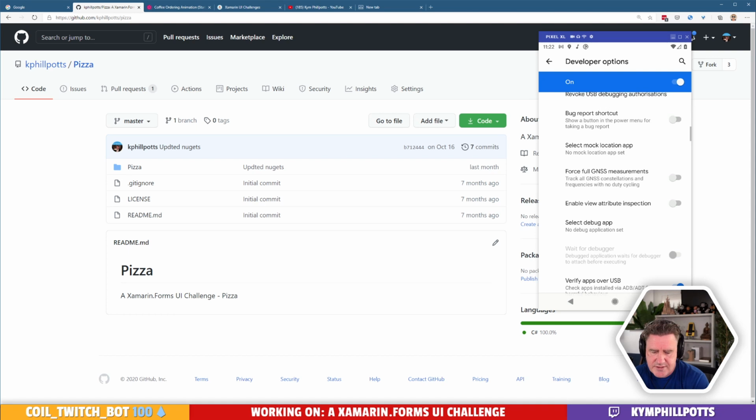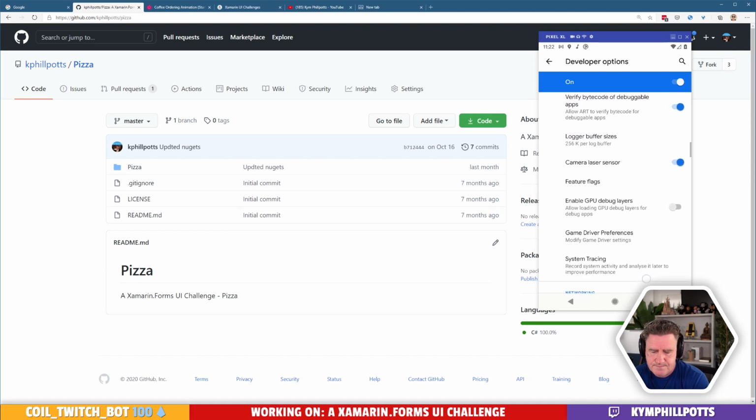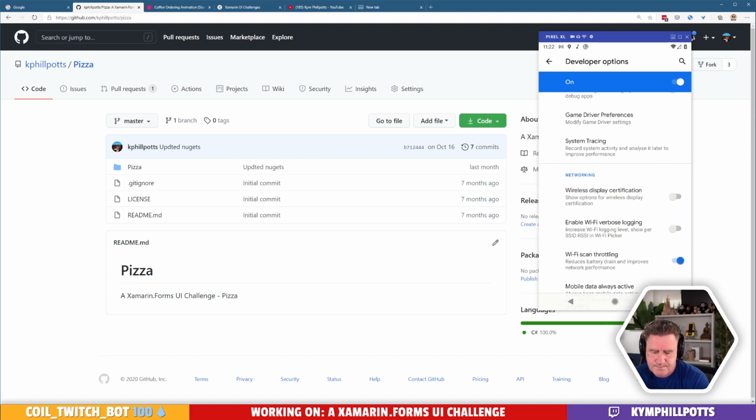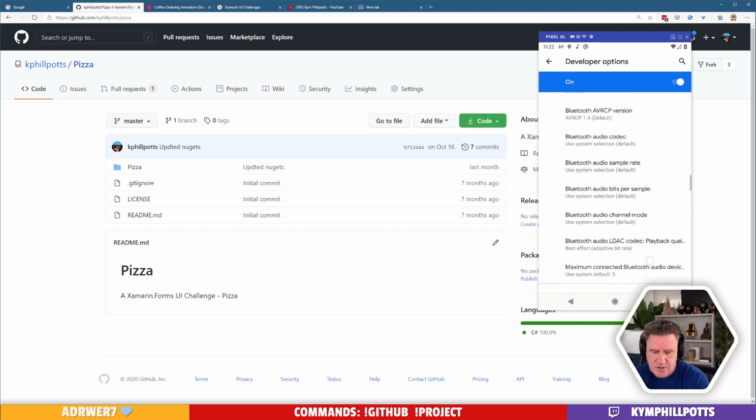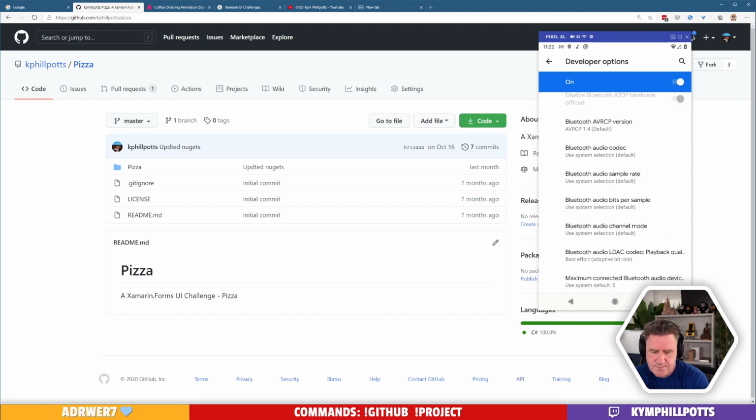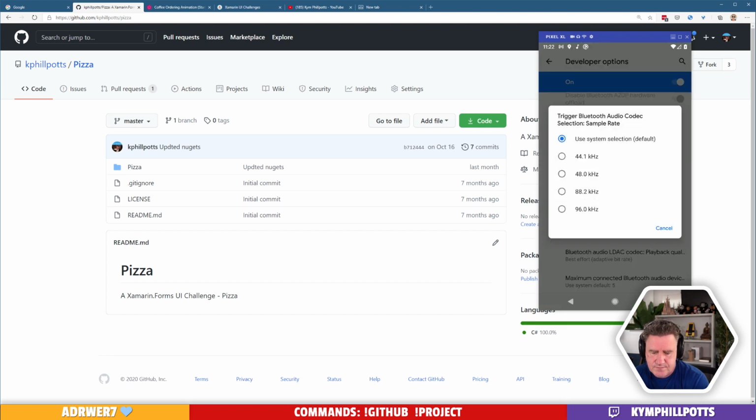Just trying to find a place. A lot of switches. There's radio buttons.